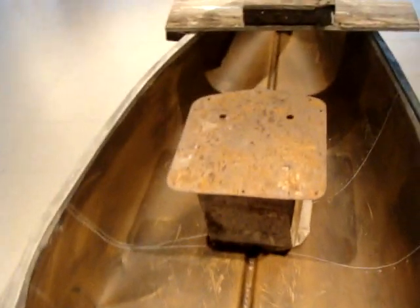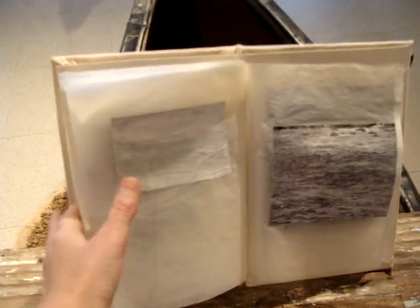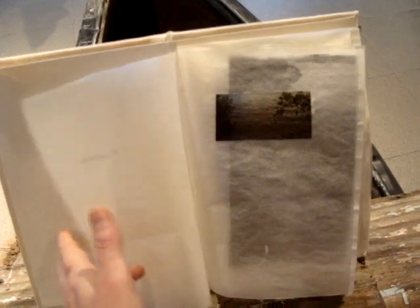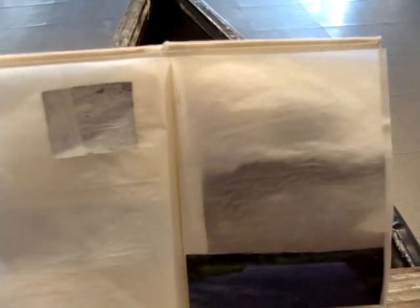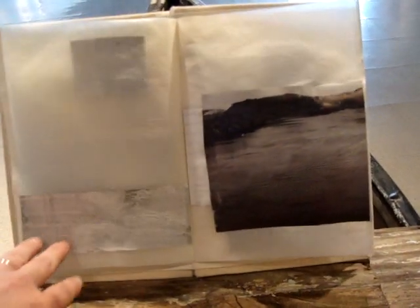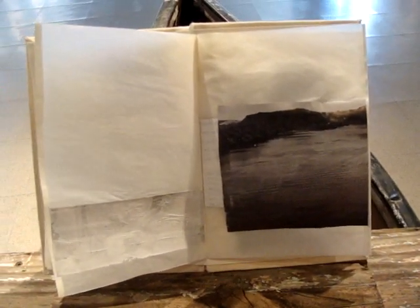You can see we laid some dirt up, and it says here, you may enter the boat and look through the book, but be gentle. So you can walk in here, and then I put together a little book here called Rivers. So you can see there's the title page. And then as you go through, just various pictures of water. So you can sit on the bench here and look out to the bow of your boat and look at all these images of rivers.